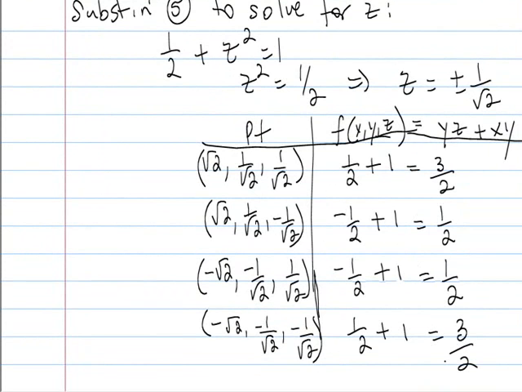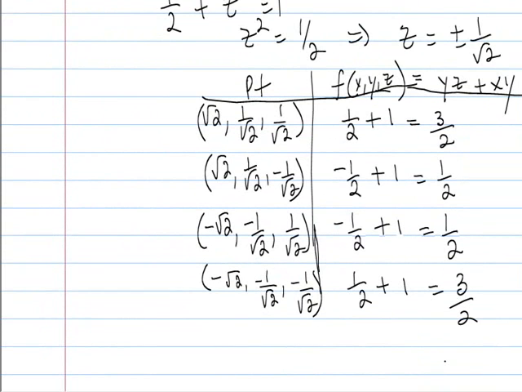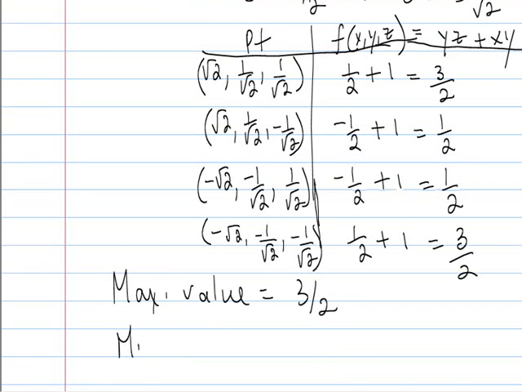Okay, remind me, what is the question asking us? Both the max and the min? Yep. Values. So the maximum value is 3 halves. The minimum value is 1 half. Can you imagine doing that for more than 2 constraints? Nope. Doing it by hand? Nope. So you should know there are other methods to do it. Would you do that on a computer if you needed to? You can. Okay.